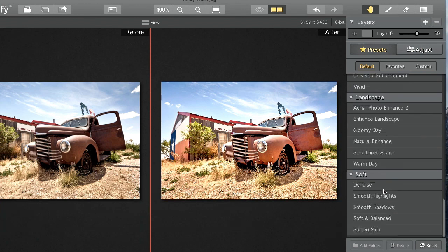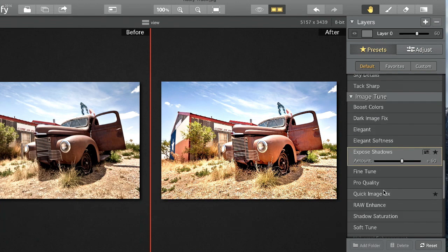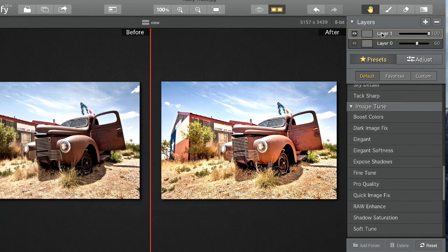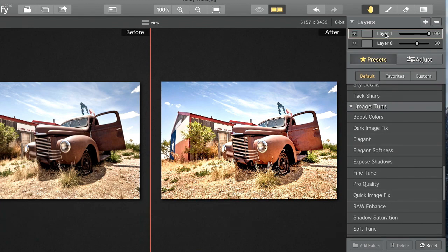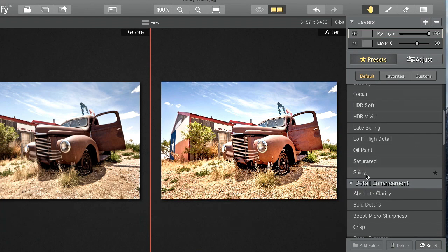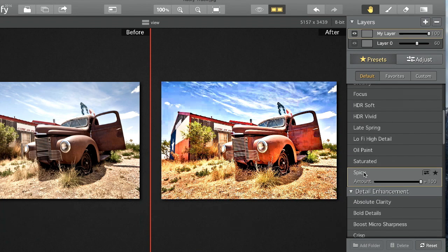And again, there are over 60 or 70 presets here. I won't go through all of them, but a couple of things I do want to point out is that I can stack presets in Intensify using the Layers command. So I can come in here, I can simply add a new layer. I can name it again by double-clicking on it. I'll call it my layer. And now anything that I'm doing, actually I didn't save that. I should have, here we go. We'll go my layer, and then I have to hit the return key. So now I'm operating on my layer, and now I can go in and I can create, and add a new effect on top of that.